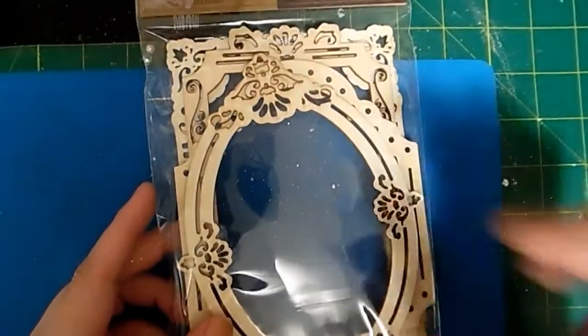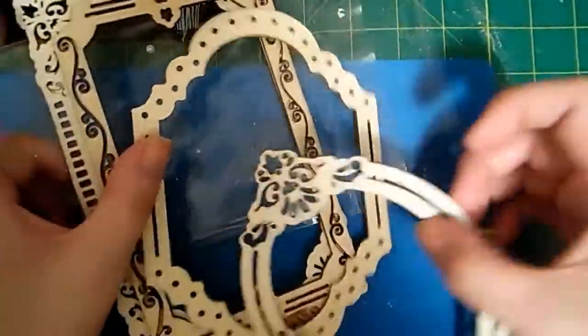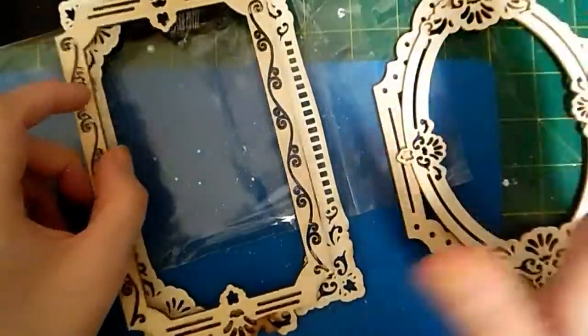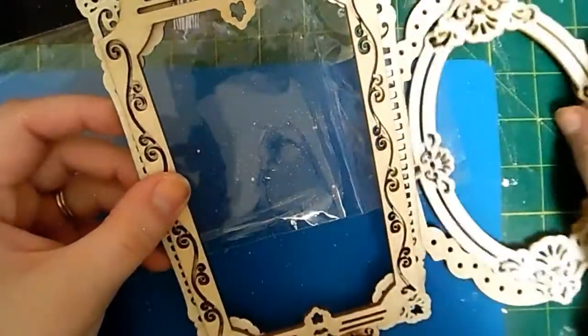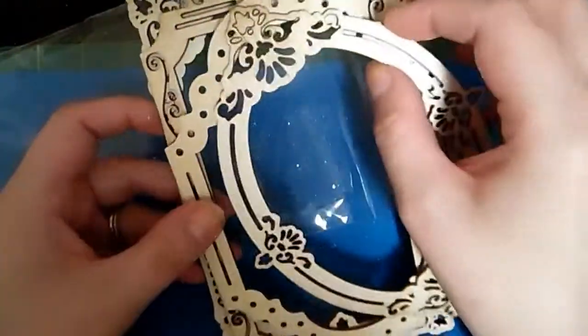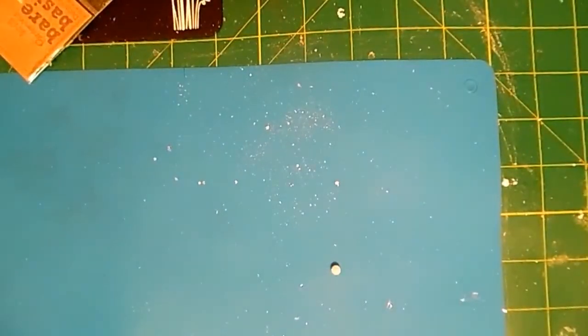I've got four of these and they were 79 pence. I'm going to quickly show what shapes they are - I haven't got anything like these and it's something I always forget to pick up in a shop. They're wooden shapes. I've got a few now so I'll definitely be doing projects with them.